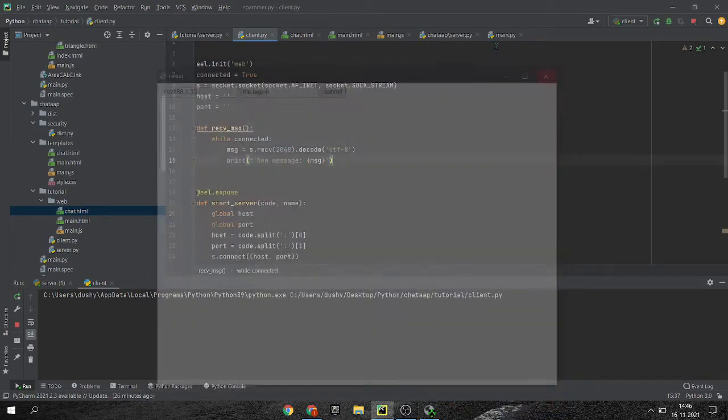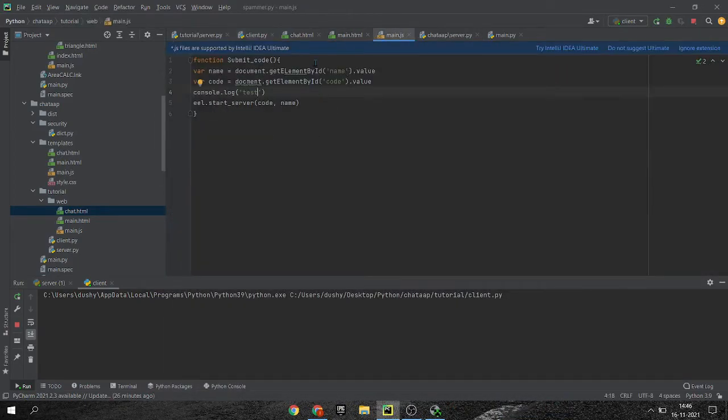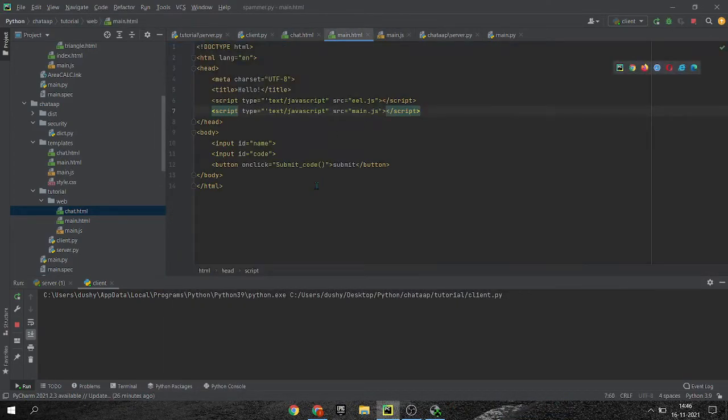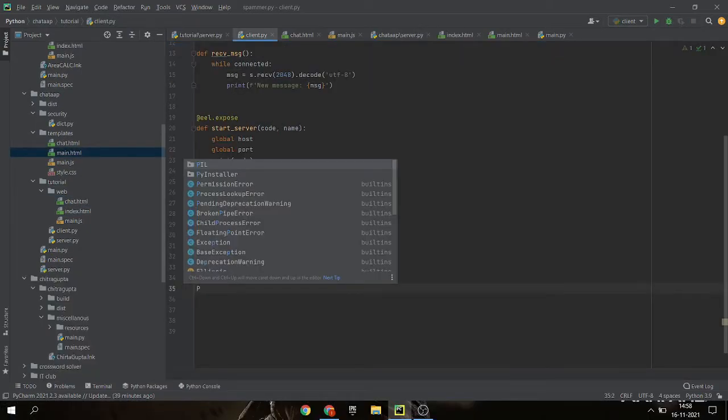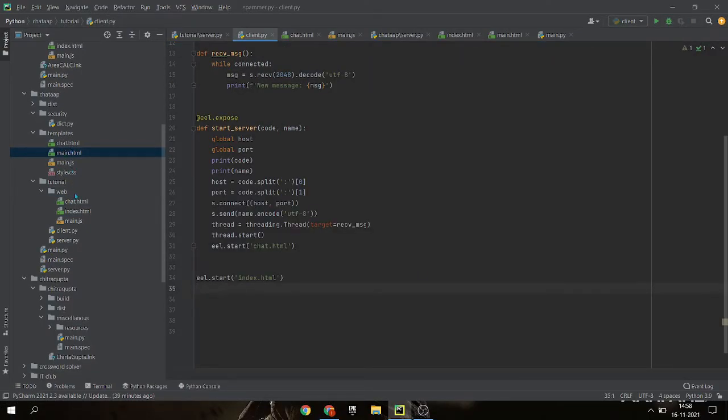Why? I've spelled it out perfectly. Let me just figure this issue. Okay, figured out the error. Just renaming the file was the error. I think I already had a file called main, that's why I got confused. I just renamed the file to index and changed it here also. Now, and I forgot one more thing. The port must be passed as an integer, so I'll just make it one.